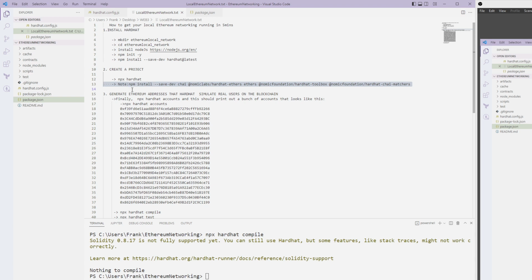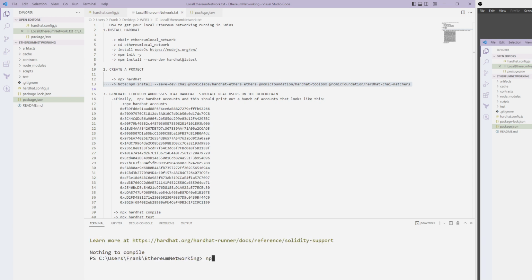And number three, so we can actually test, we have to generate dummy accounts, so that we can simulate the real blockchain on our local machine. For that, I'm on number 3, please.